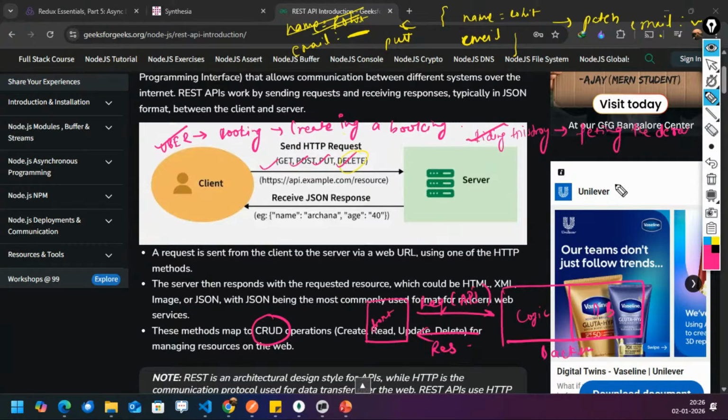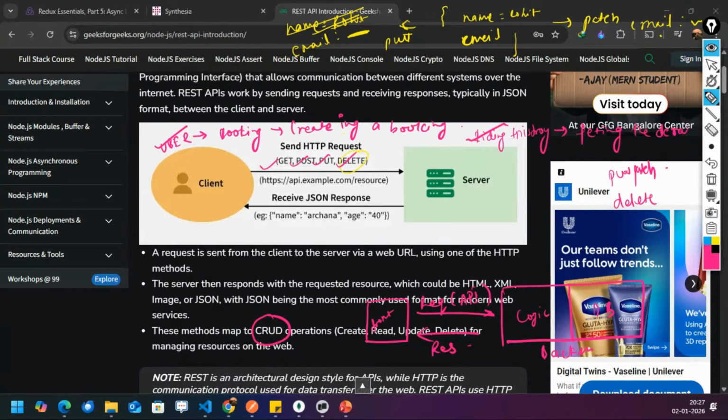If you want to update something, suppose you are booking the Uber and you want to give the driver a tip, so what do you do? You do again a put or patch request. If you want to cancel your ride, or if your auto has been booked and you want to cancel it, that is what we do. Delete. That's what we do. Delete operation. And other than that, nothing is done in the whole application.